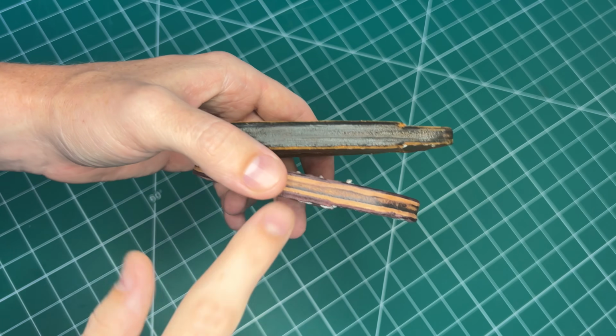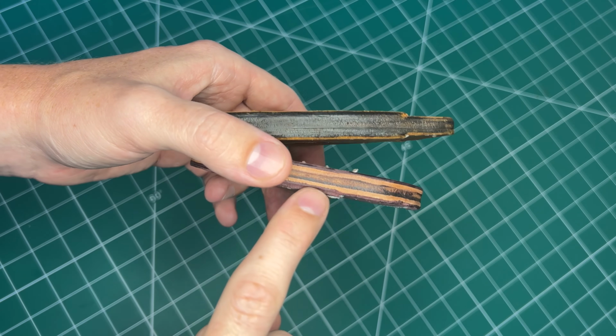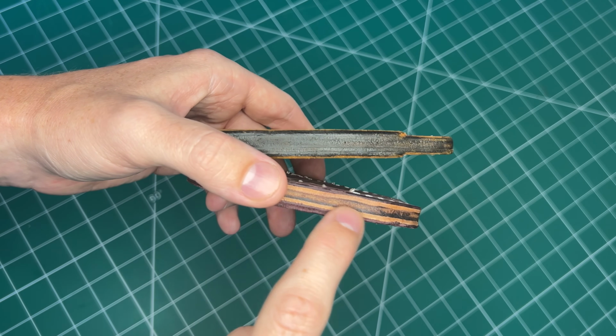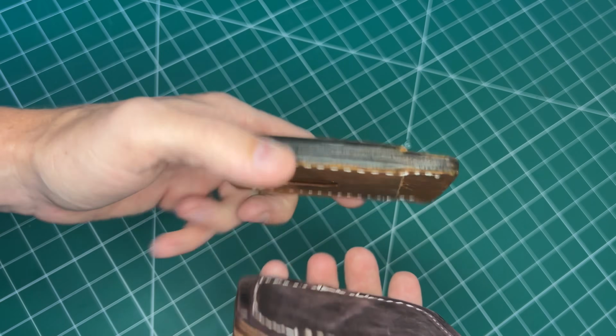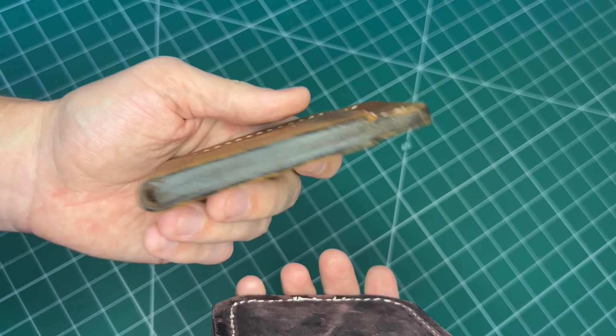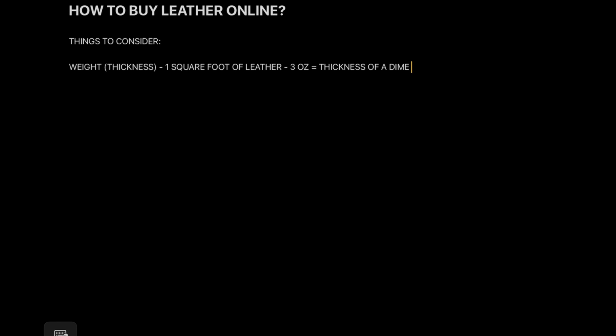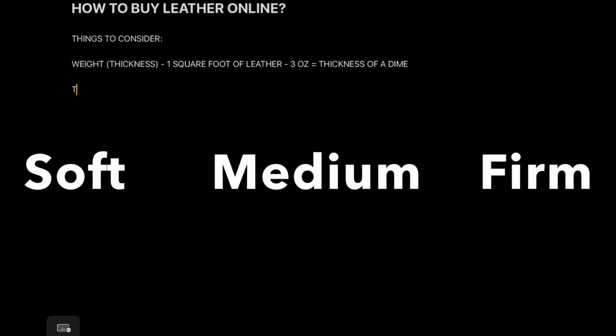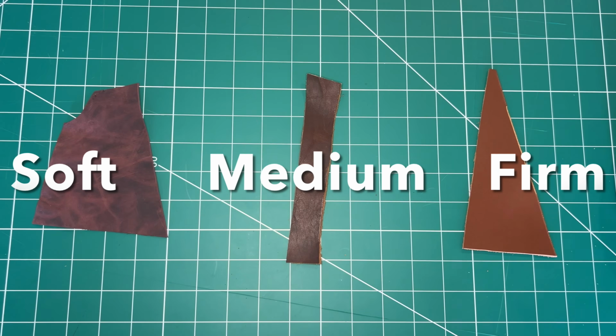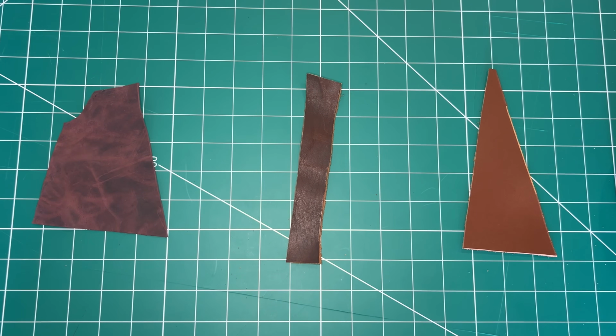And conversely, if you're looking to make a belt and you use 3-ounce leather, it's going to be way too thin for that application. So we definitely want to pick out the right one. And by using this filter, we're immediately going to get rid of a lot of options that we won't need for our project.